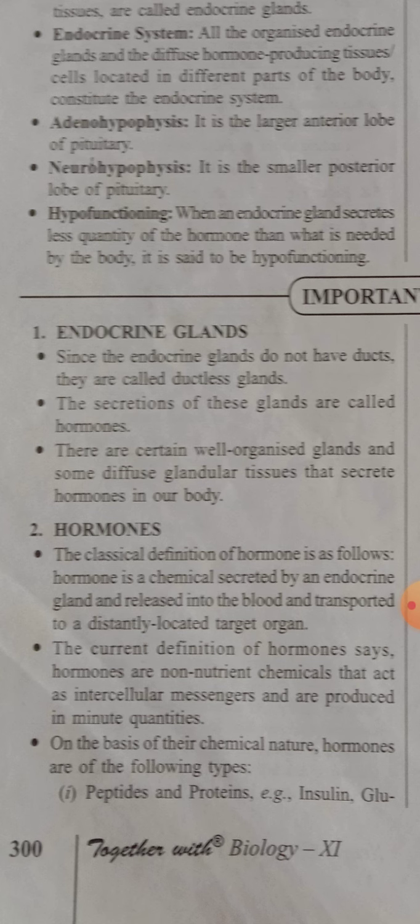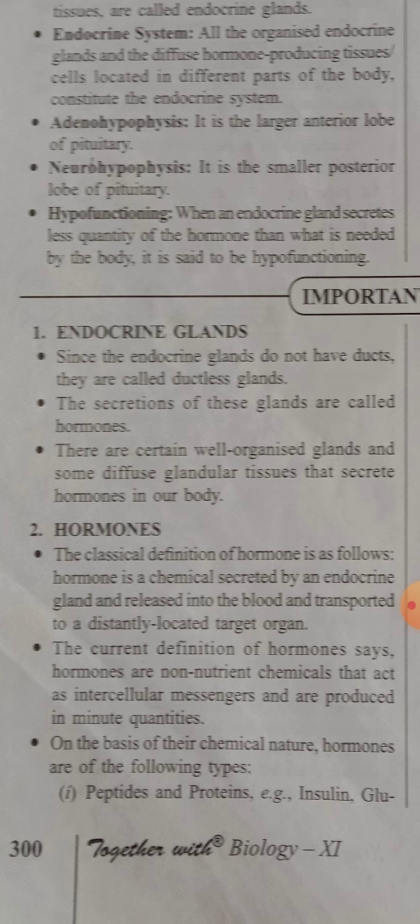In the current scenario, the definition is considered as: hormones are non-nutrient chemical substances, because they do not supply any type of nutrient, carbohydrate, fat, vitamins, or proteins to the body, that act as intercellular messengers, or you can say they convey the message from some specialized cells or tissues to the target or functional organs, and are produced in very small quantity.